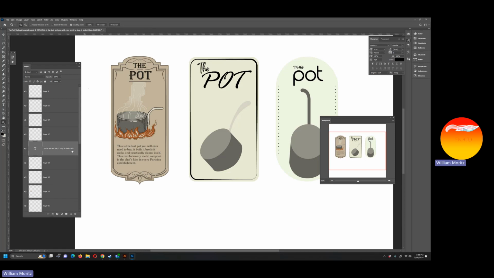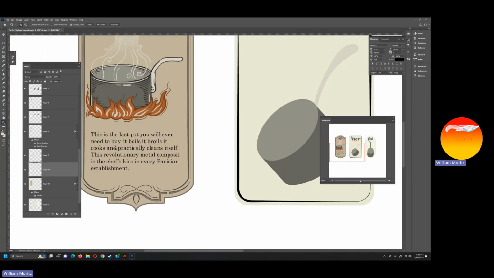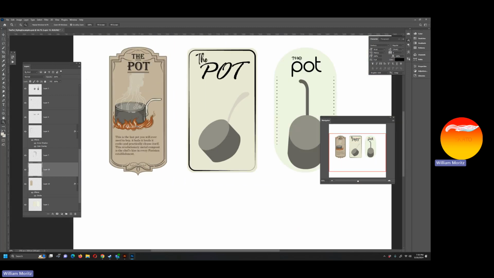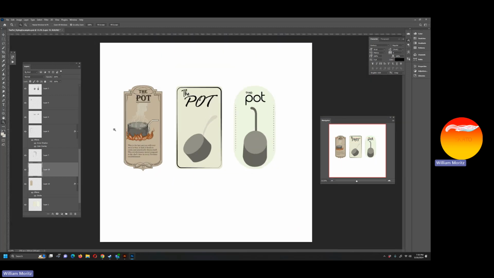Now, maybe there's some other options or some other things that I can do to make this text even more readable and still fit within the motif that I've created. So that's kind of always what I'm looking at here, right? If you notice anything throughout this entire process, it's very iterative.